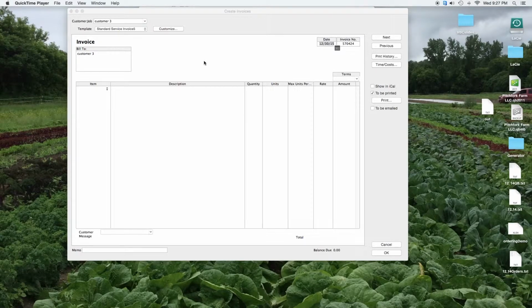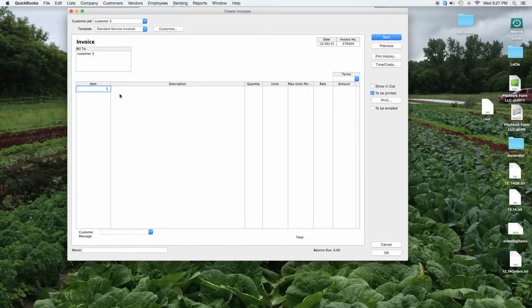In this video, we're going to actually take a couple of orders, and I will talk a little more in depth about how I create the invoices and use the invoice templates, thinking ahead a little bit to the label printing. So here we are again in standard invoice 5, and you can see that I got that max units per column to wind up where I wanted it. So quantity and units are next to each other and rate and amount are next to each other.